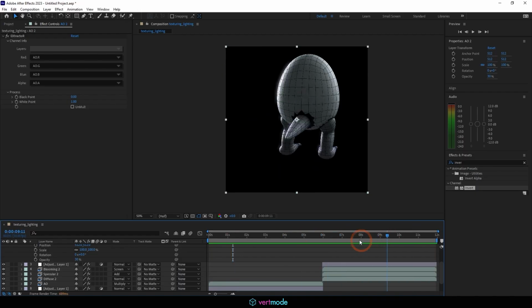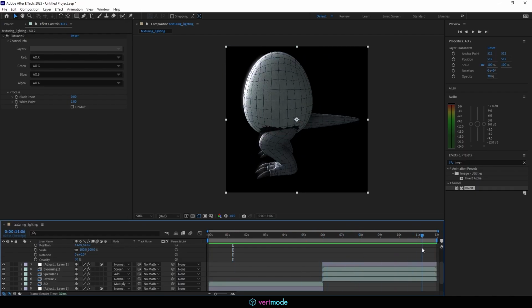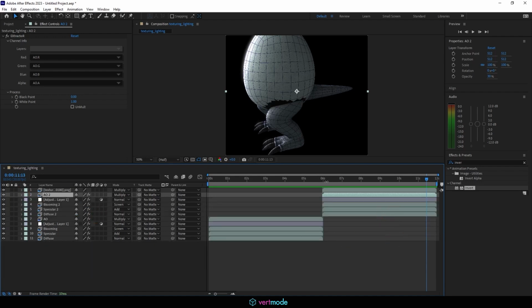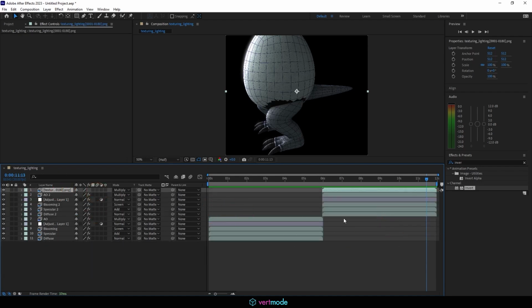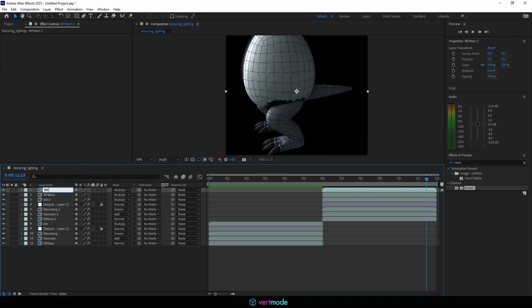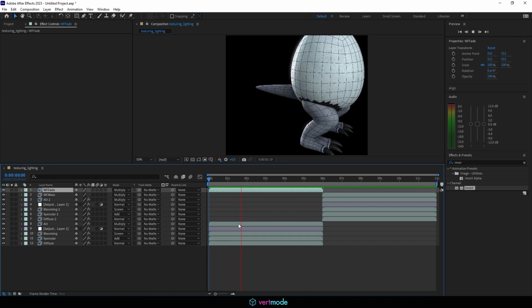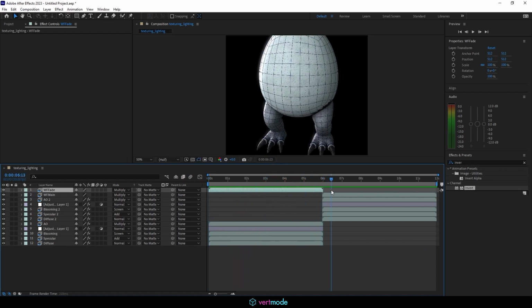Now, we want to do some fades here, though. We want to fade on our wireframe, and we want to fade off our wireframe. So we're going to do some duplication here to make this work and add some opacity shifts. As far as the fading on the wireframe goes, all we need to do is duplicate the wireframe here, and I'll just name it WF main for that one, and Control D, and we'll make this our WF fade. And with this one, I just need to pull this forward to the beginning so that it aligns with the intro here. And you want to make sure it aligns perfectly. So just be careful to make sure those line up. And that looks good.